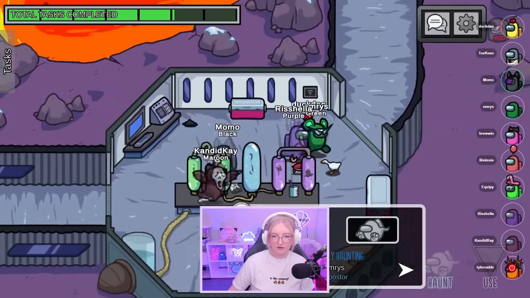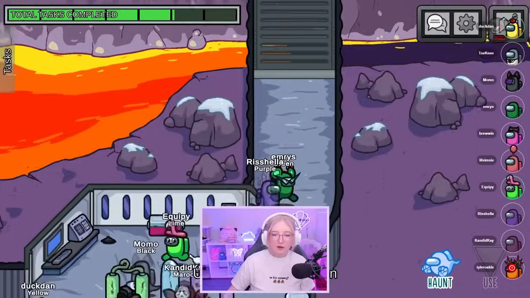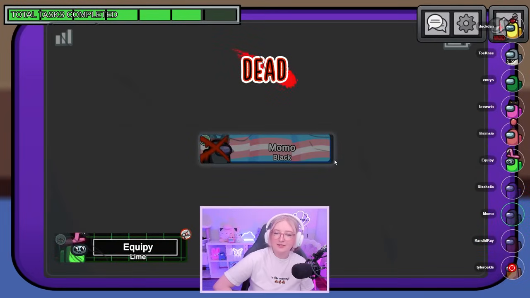Okay. Oh! I knew it. You have to kill your own life now. Momo, how could you not? Okay. Momo, oh my god. How could you not suss Emrys? Excuse me? He betrayed me!